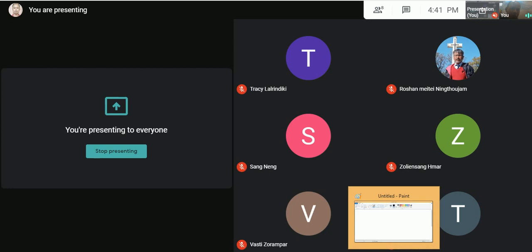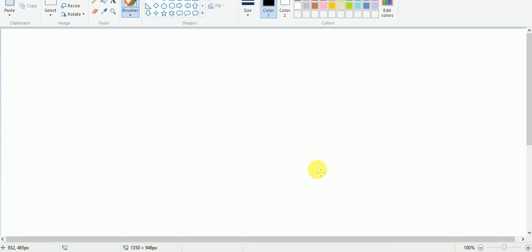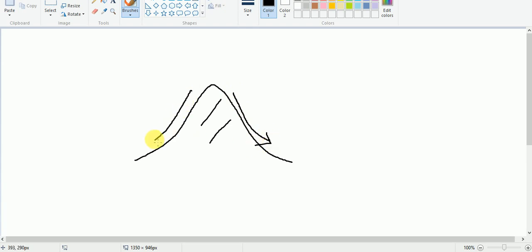Okay, I will tell you. Actually, about water divide, any highland, maybe a mountain range, which divides two river systems is known as a water divide. Say for example, this is a mountain range, one river system is flowing down here, another river system is flowing down here, and these two rivers are separated by this highland, and this highland is known as the water divide.